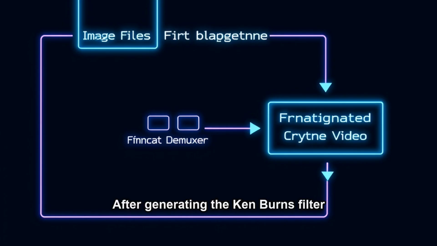After generating the Ken Burns filter for each image, I needed to combine them. FFmpeg's concat demuxer is perfect for this, but it requires each input segment to be a standalone video. So, the pipeline first generates individual video clips for each image, complete with its unique Ken Burns effect, using a command like ffmpeg -loop 1 -i image.jpg -vf zoompan=... -t duration output_clip.mp4.